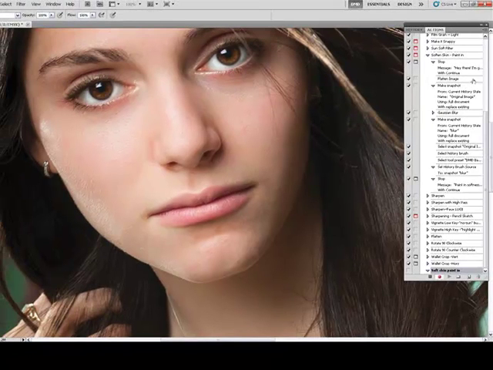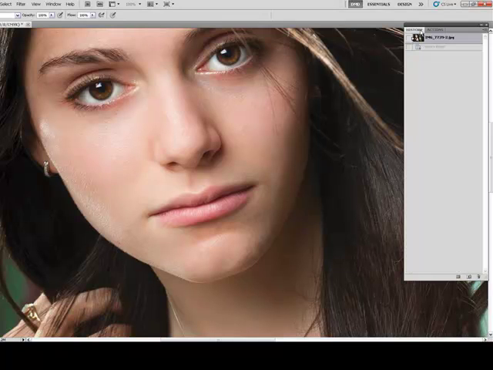Okay, so the first thing we want to do is go into our history. Now remember that everything we do from here on out while we're recording will be recorded in this action. So if you say, what does that other document look like behind this, and you close this document, that's going to record in the action. So anything you do, any mouse clicks, anything you touch will be recorded. So just be cognizant of that. Okay, so let's go into our history.